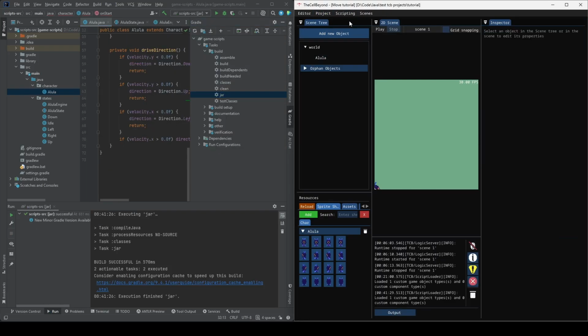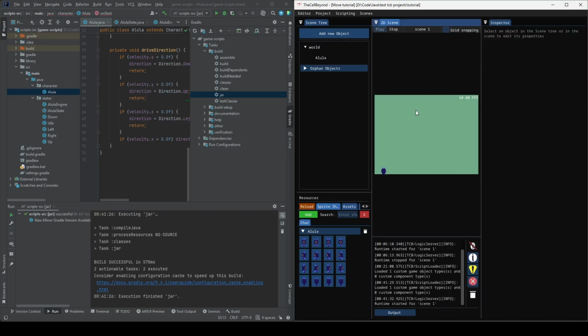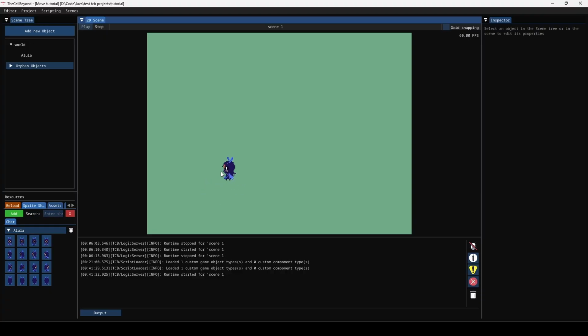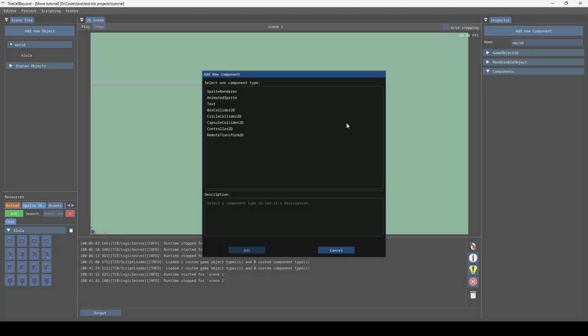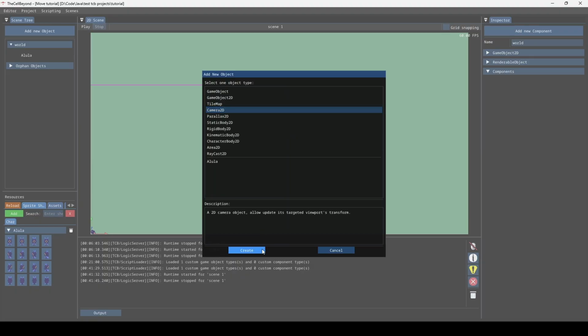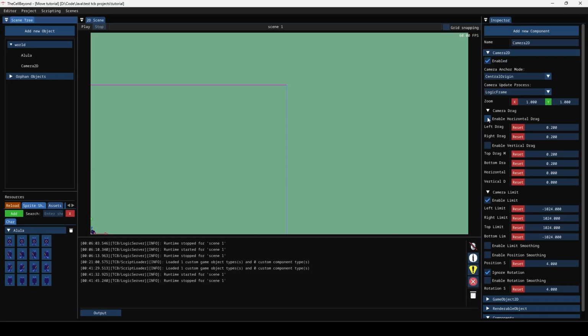So let's try it out, see if it works correctly. Okay, reload script, and let's play. So, oh, sorry. Yeah, you can plainly see her move. Let me adjust this by first adding a camera. Oh wait, this is for the component. Now here, Camera 2D, create, move logic frame. We will zoom in a bit. Let's say 0.6, 0.6. And then we enable position smoothing.